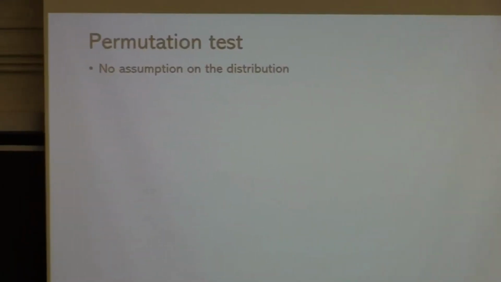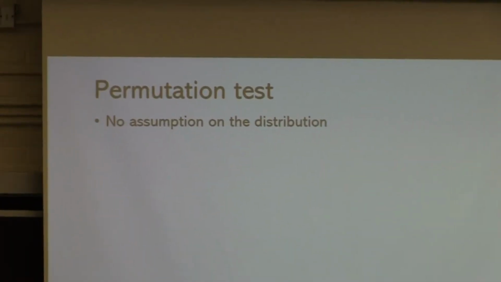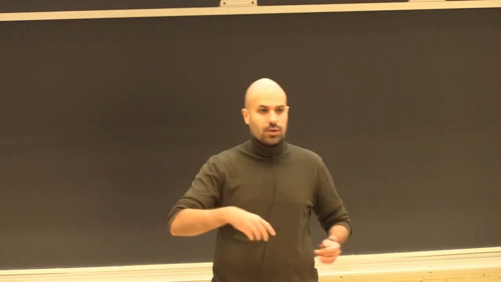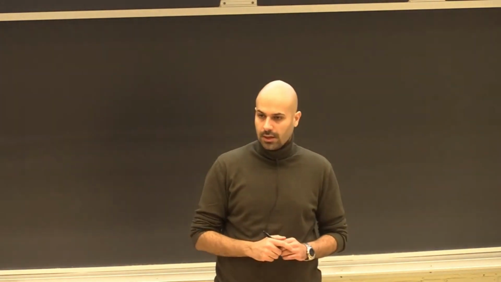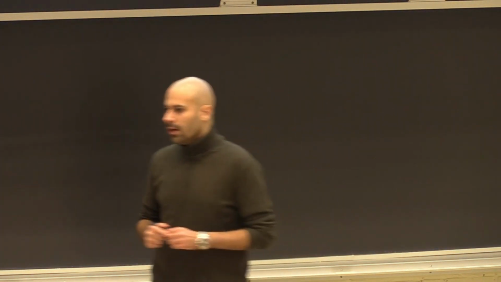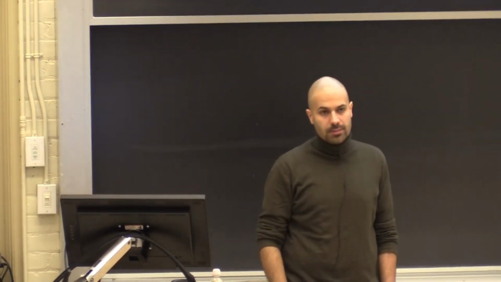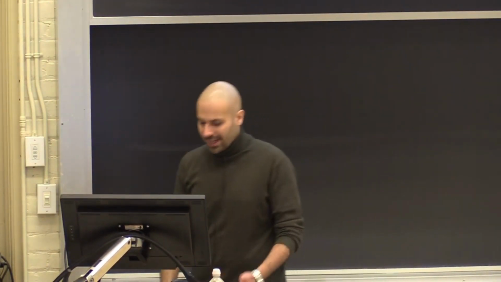All right, so in permutation tests, one advantage is that we're not making any assumptions about the distribution. In hypothesis testing with a theoretical null model, we need to work out what that distribution is under the null hypothesis. For example, for a t-test, that distribution, if n is large, can be approximated with a normal distribution, right? For some other tests, we need, let's say, the F distribution, t distribution, or chi-squared distribution, right? But with permutation tests, we don't need to worry about that because we just run the experiment, obtain the histogram, and check how many times we got something more extreme. So we don't need to make any assumptions about the distribution.